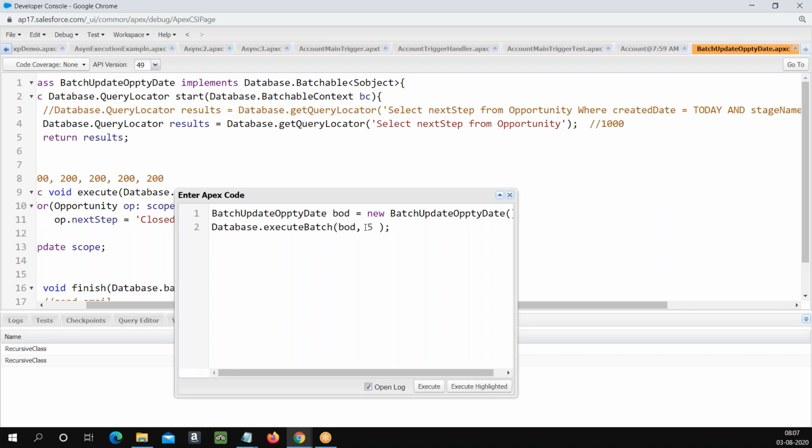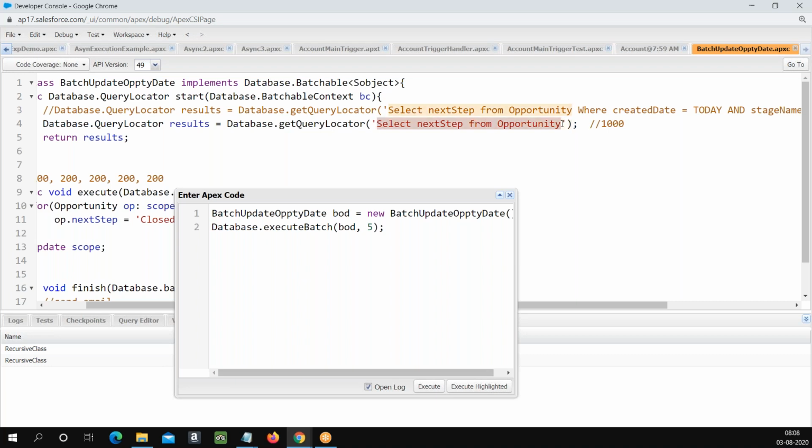I say each batch will process just 5 records. If I don't mention it, the default is 200 records, and my org will not have more than 200 records, so you'll never see more than one batch. So I made it as 5. Normally each batch default size is 200, but you can define any size till 2000. But best practice, don't go beyond 200, to avoid hitting the limits for SOQL or DML. I just keep it as 5 to see whether we are able to see 5 batches.